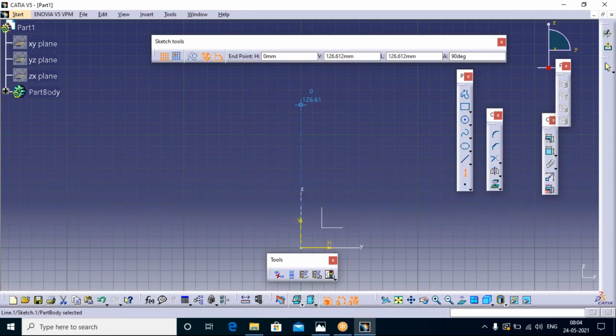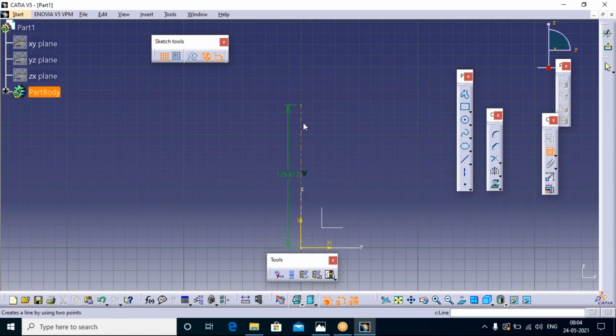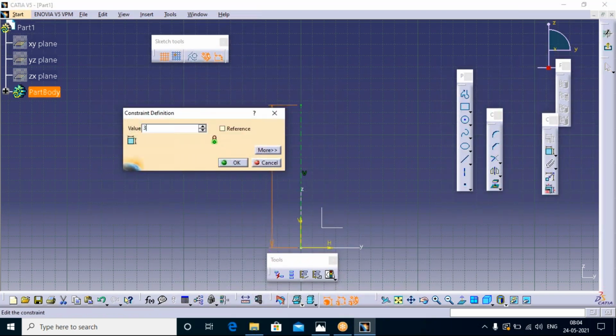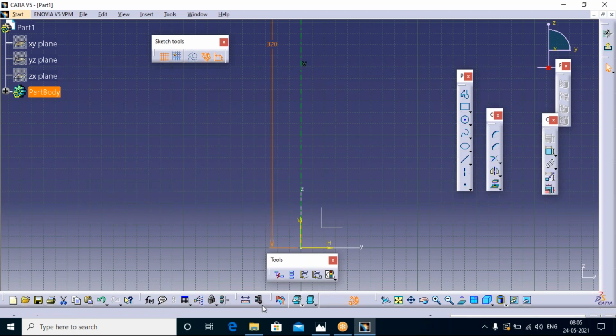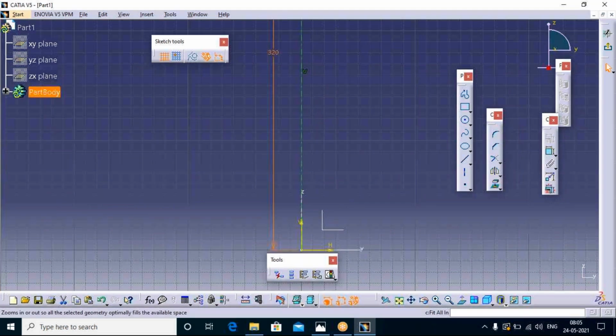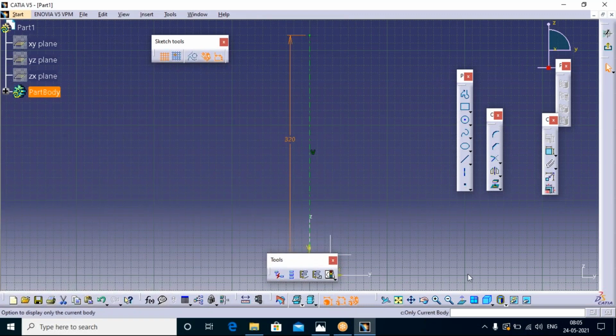So give the dimension 320. Okay. So I'm going to click on fit all in, so it will be visible on my display. So I have given the 320 total height.